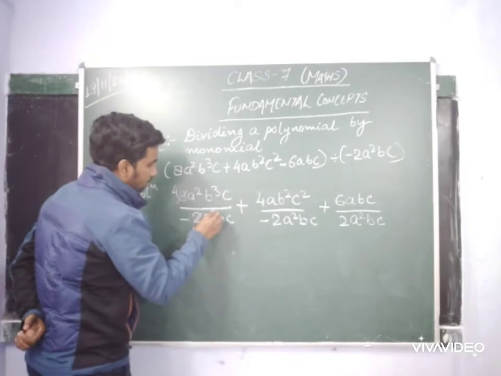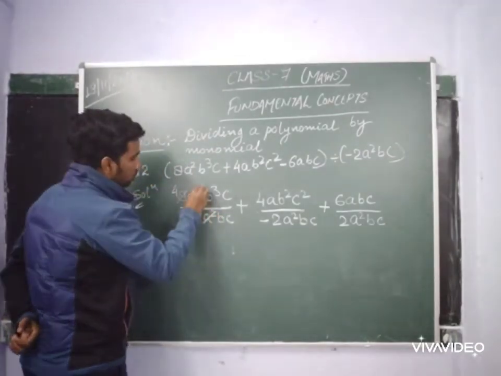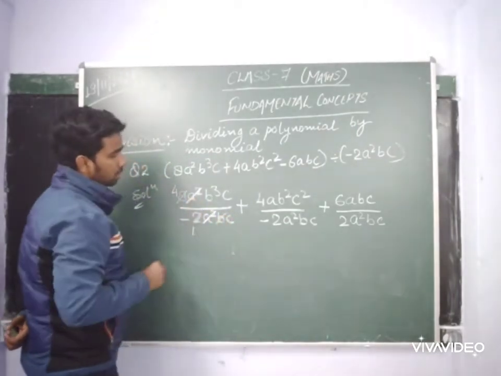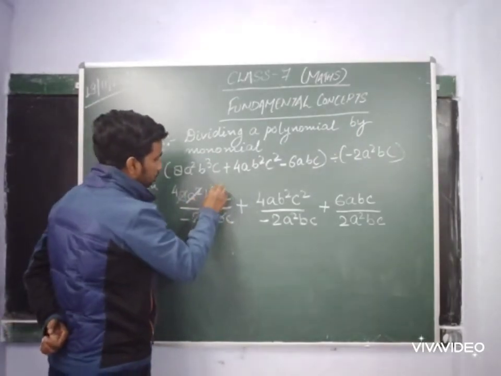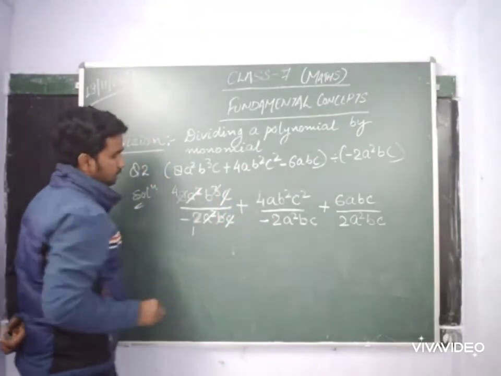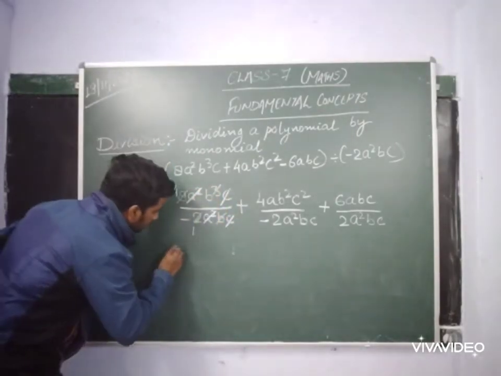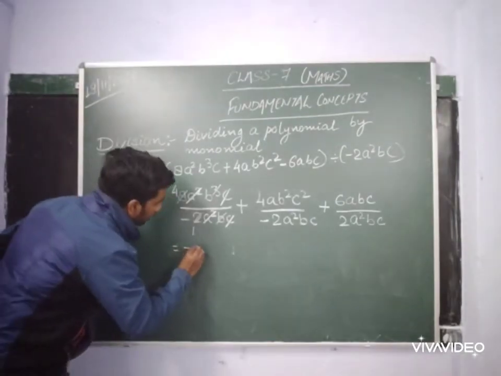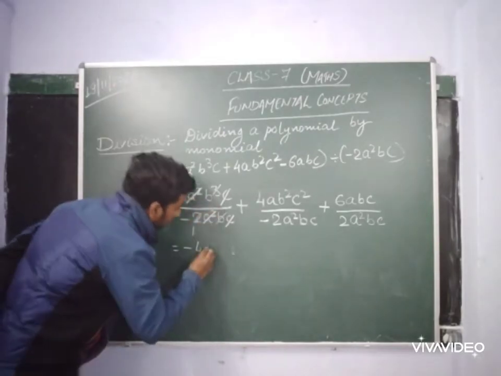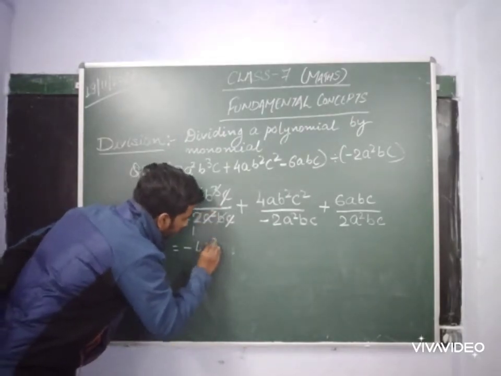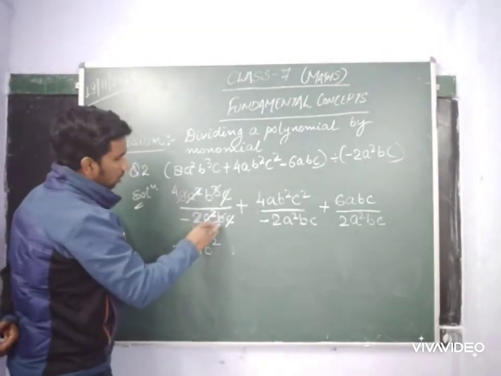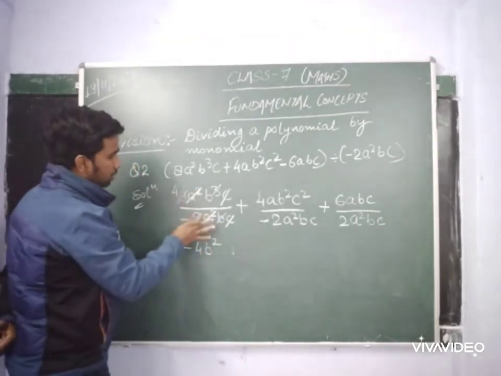Okay, here a square is given and here also a square is given, so it will be cancelled. Then b is given in the denominator, and over here it is b cube, so one b will be cancelled from here. Then c and c will be cancelled. So we will write first minus 4, a has been cancelled, b is left, and b, so it is b square. Now nothing has been left with this part.